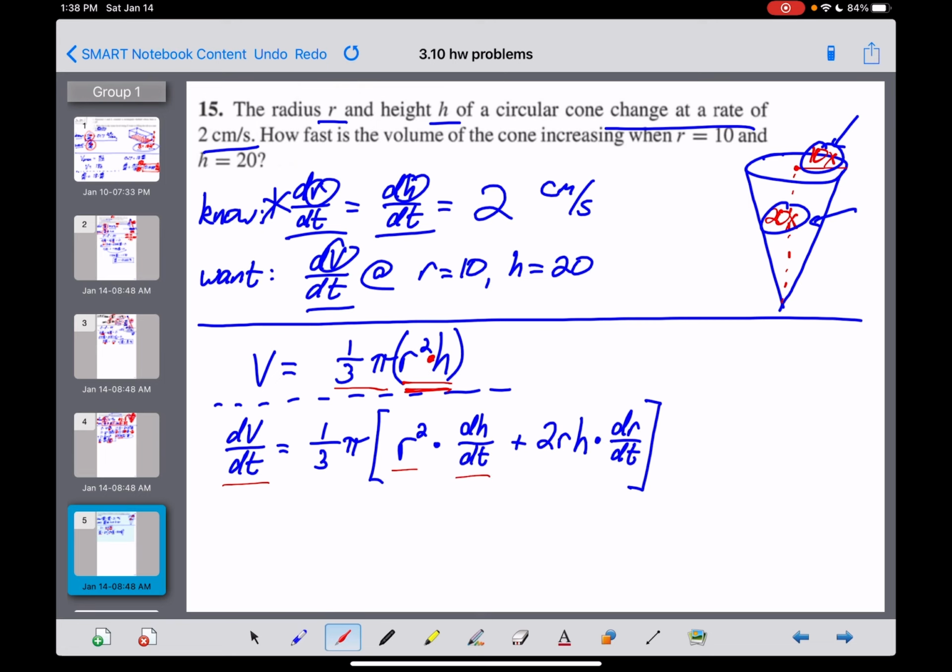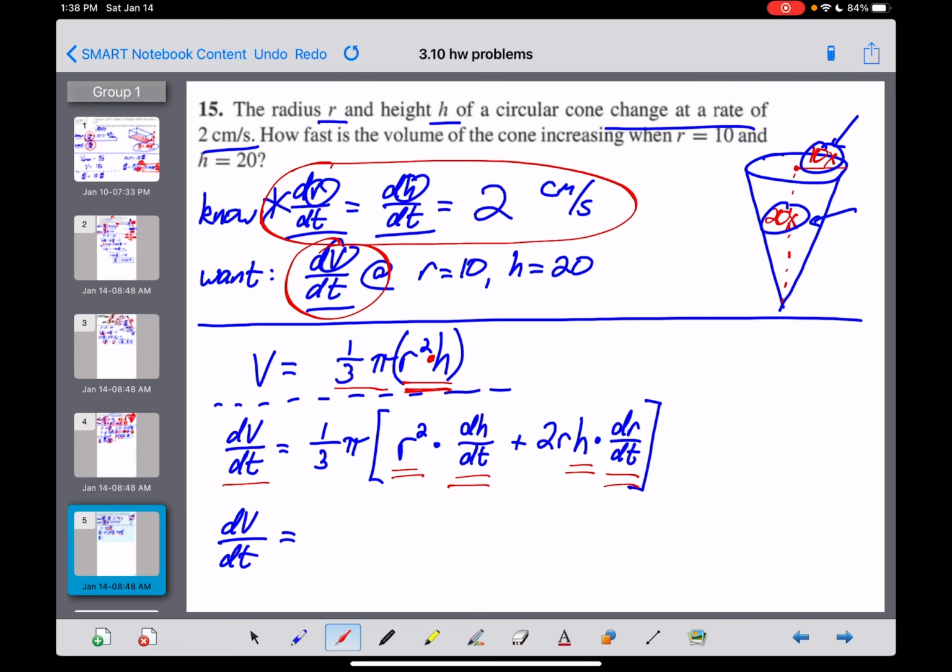Okay, so with that, I guess I already counted r, so that would be 5 variable quantities. The one we're looking for is dV/dt, and that's already isolated over here on the left-hand side. That means we better know the values, time specific or constant, of r, dh/dt, h, and dr/dt. And I think I've got all of that, guys. Here's the value of dh/dt and dr/dt. This is the time-specific value of r. Here's the time-specific value of h. I think we have everything we need here.